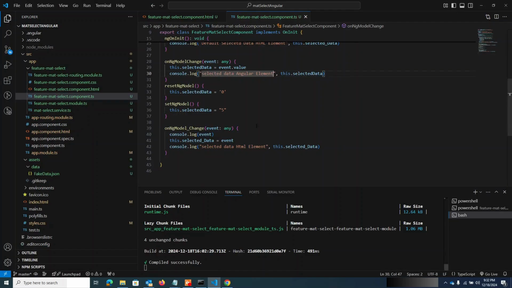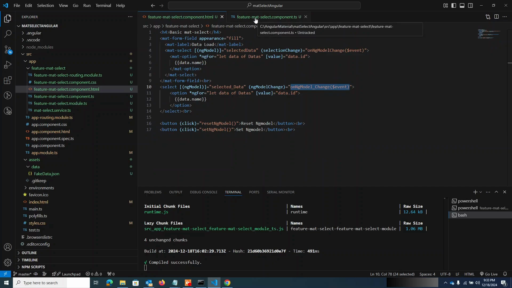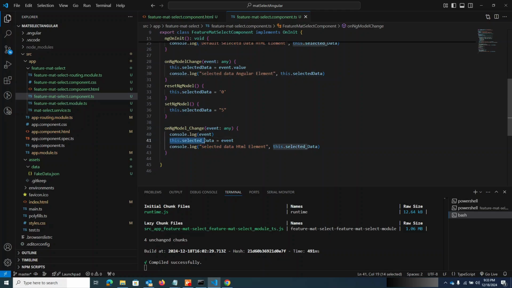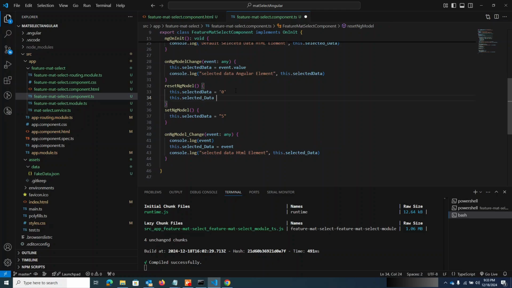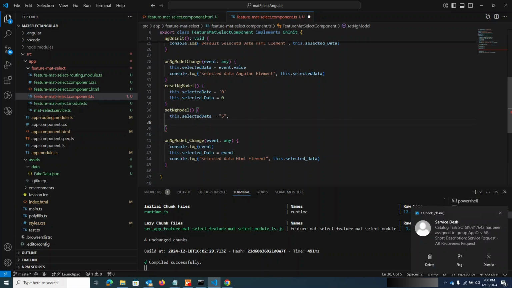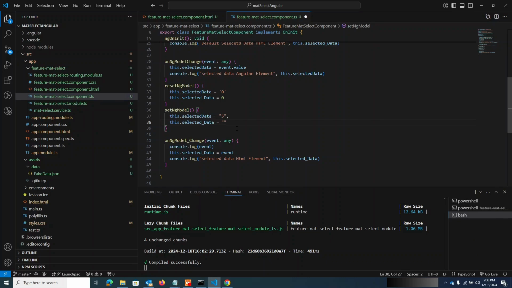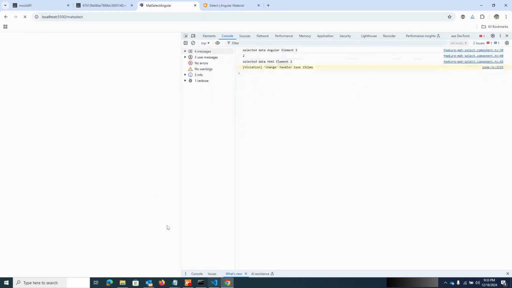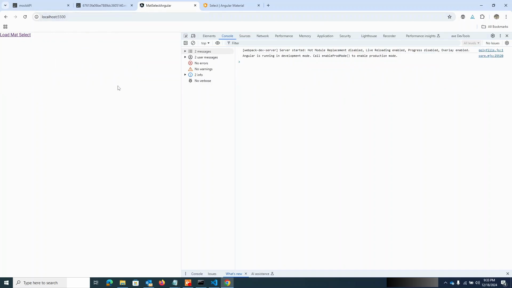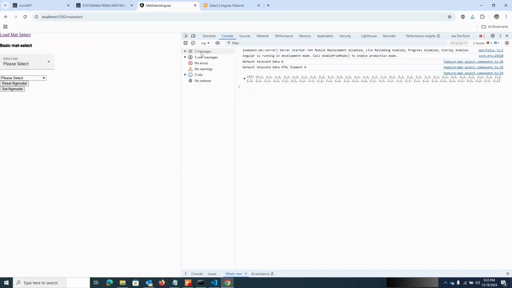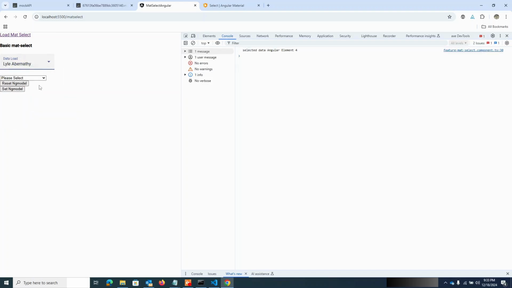Then for reset, I think I am going to use the same reset and change method. Go with 0 only, and it's going to be fine because that took in one go. So you can go for selecting one and Cassandra, reset it. You can see when I set the ng model value, both get set.